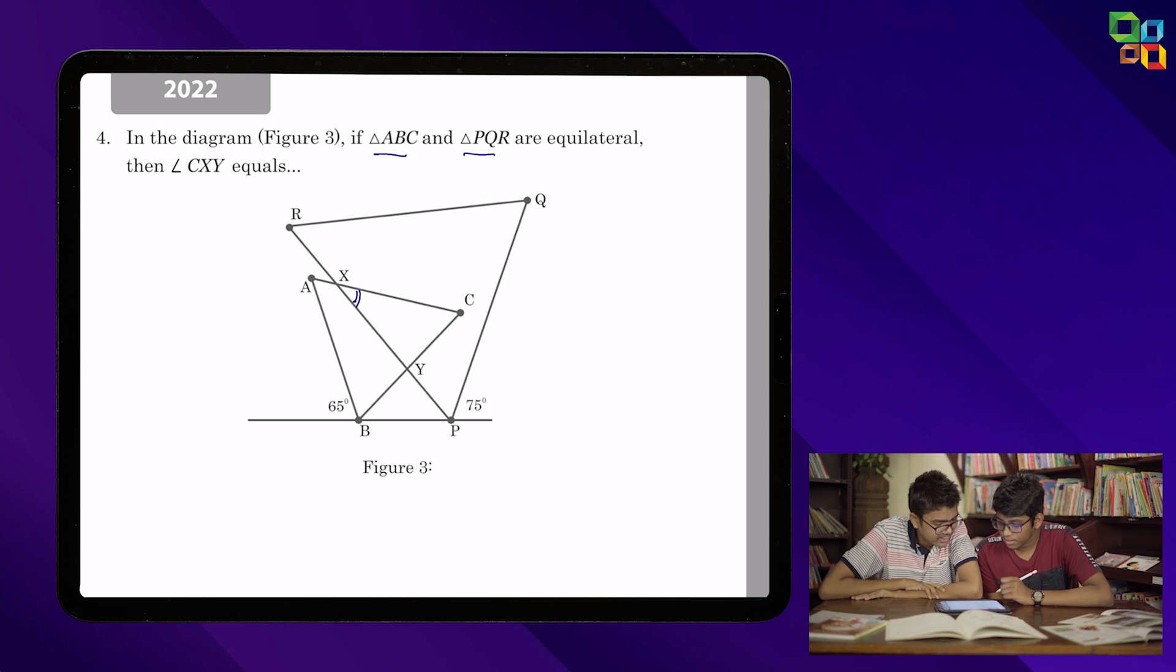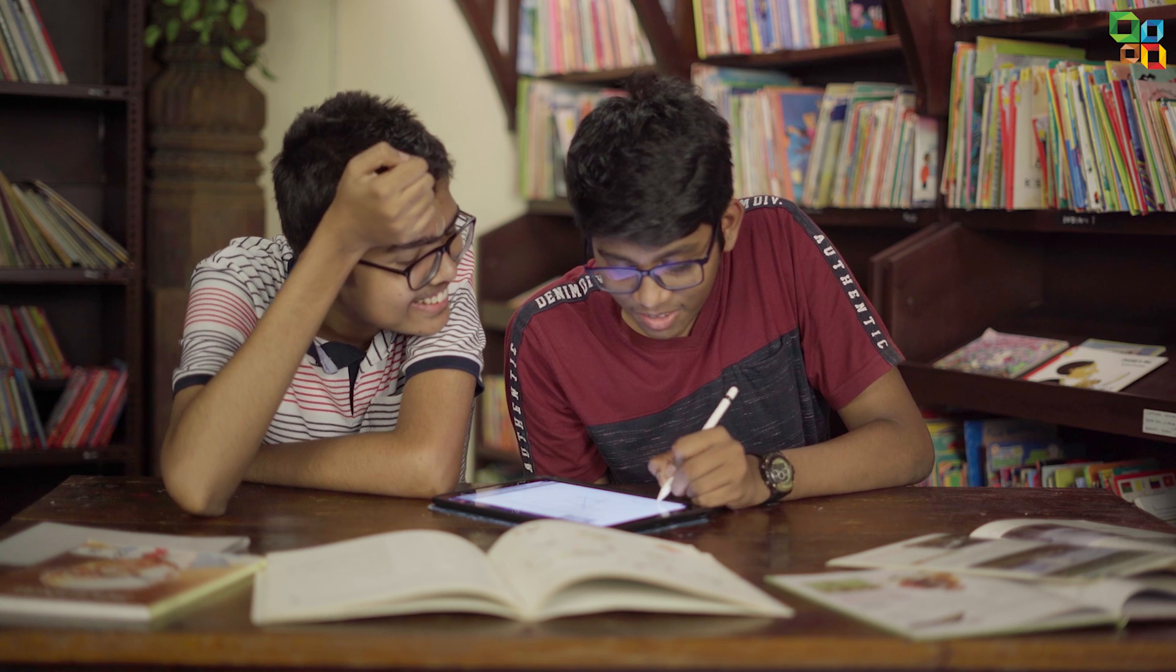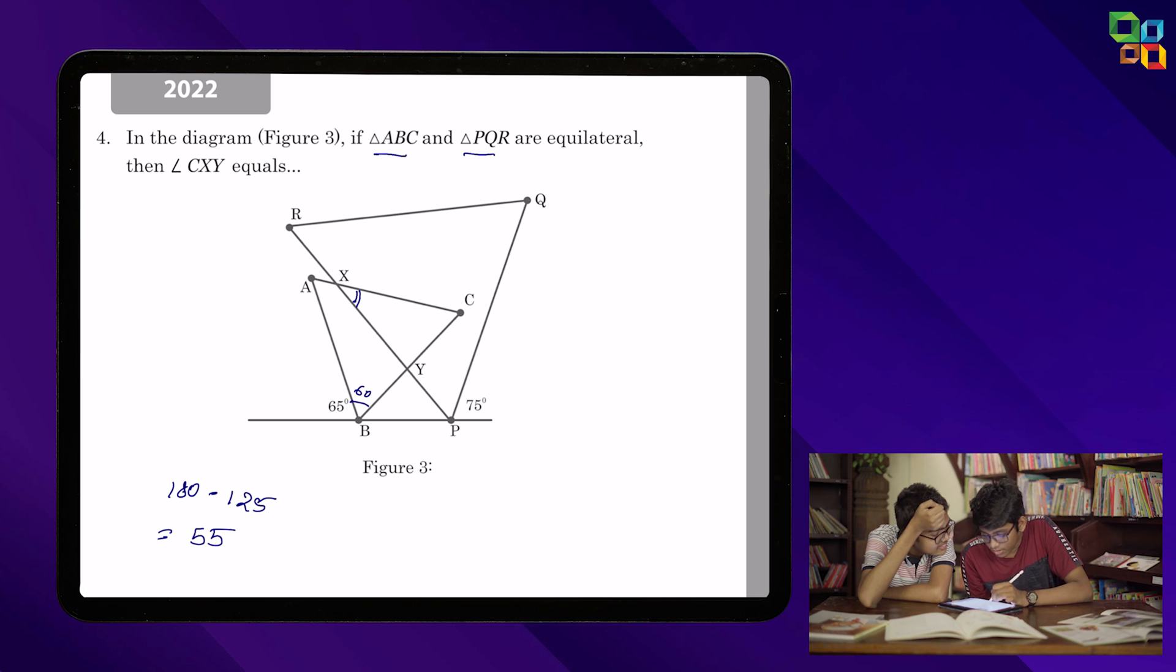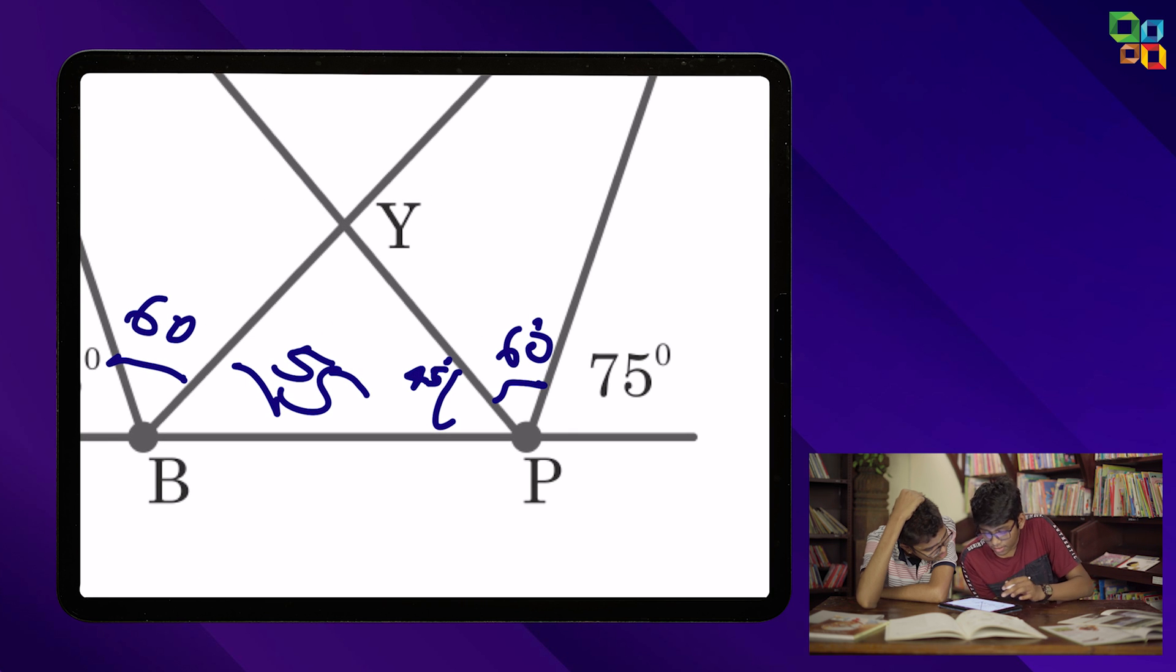They just start randomly marking angles. This is given as 65, so this is 60. So this will be straight. This is 65, so this is 60, and this is 180 minus 125 which is equal to 55. So this angle is 55. Again we can do over here: this is 60 degrees, 60 degrees, 60 degrees. And again this is 60 degrees. And this is 135, so 180 minus 135 which is equal to 45. So we know this angle is 45 degrees.